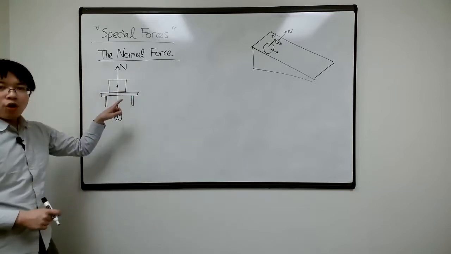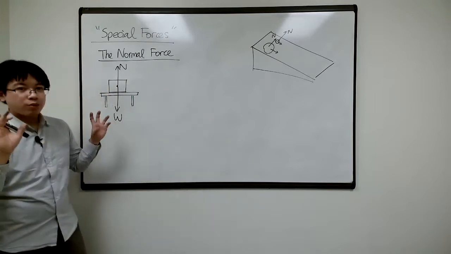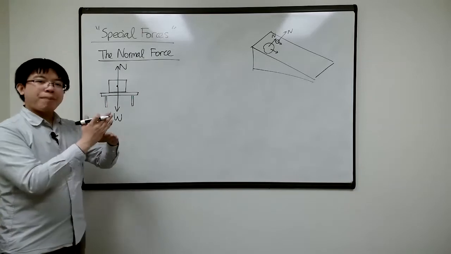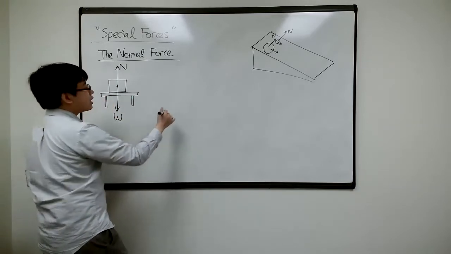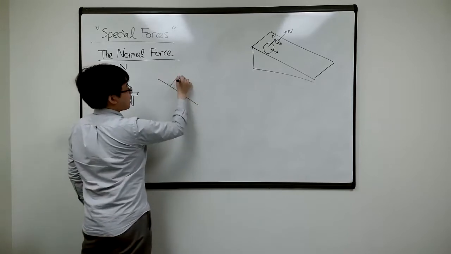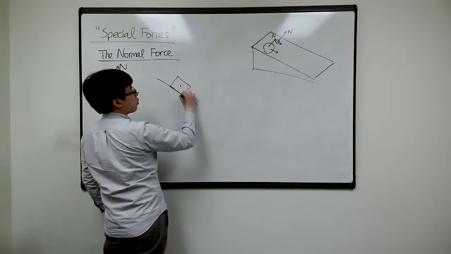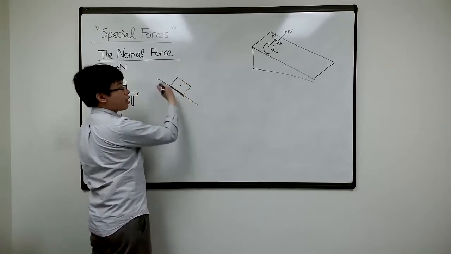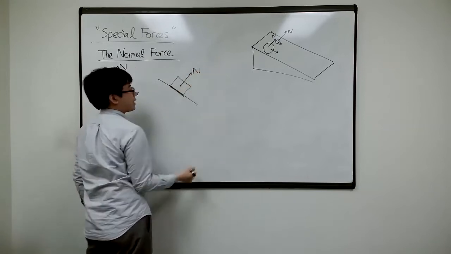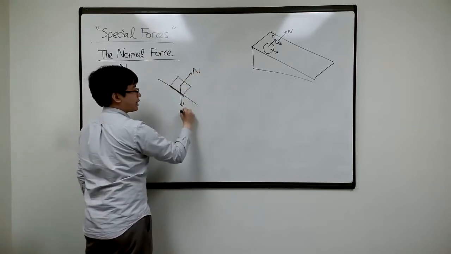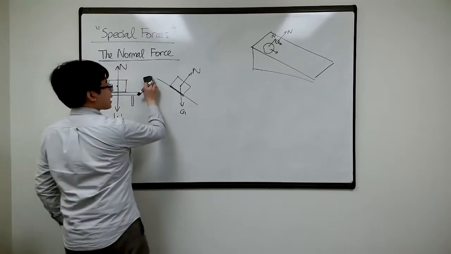Okay, so it's called a normal force, like I mentioned a couple of times already. It's due to the word: mathematicians use the word normal when something is perpendicular, which means when something forms 90 degrees to something else. So if my slope is at an angle, then the normal force will also be normal to the surface of contact. So this is the surface of contact, and the normal force would be this way, and gravity or the weight would be this way. Okay, so we'll get back to that in a second.